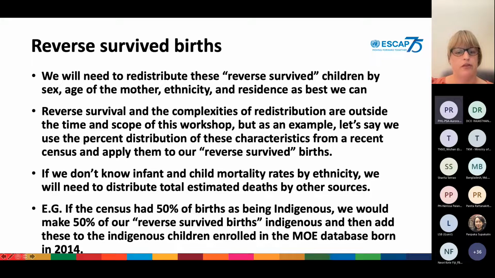So whatever information you can have to get a little bit better estimate of this mortality and how it affects different subpopulations is good and important. And again, we're doing the best we can with the data that we have, but we are trying to be a little bit more rigorous.